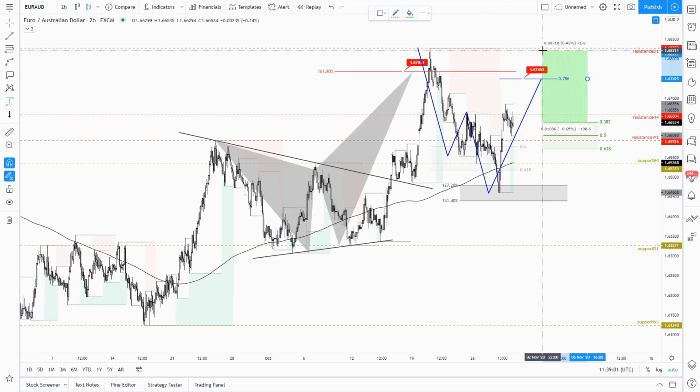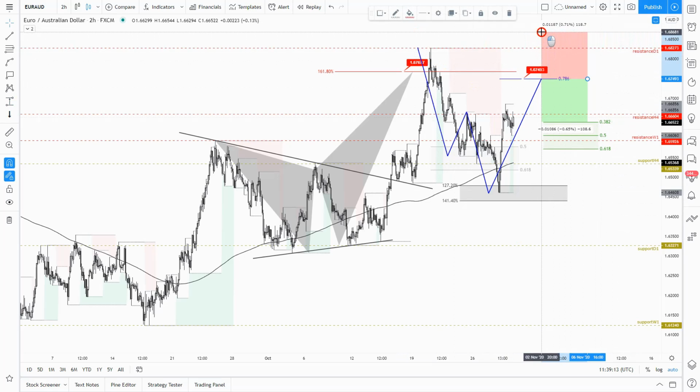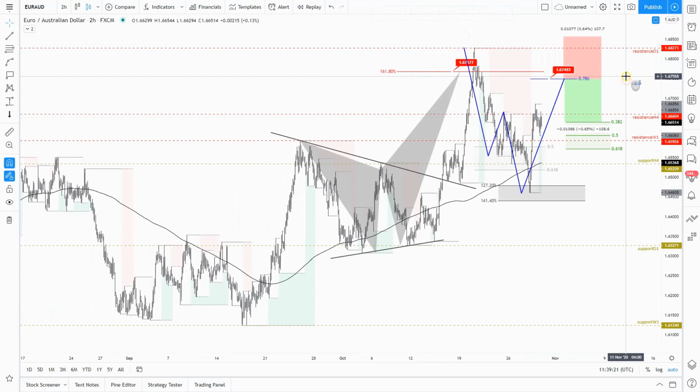Let's measure a one-to-one risk reward. Can we use a one-to-one risk reward here? Of course not. We will not respect the starting point of the pattern. Suggestion: one-to-one risk reward maximum, very close to the previous structure highs. We need to decide what to do. Do we trade this? We don't trade. We stay away. That we can participate.